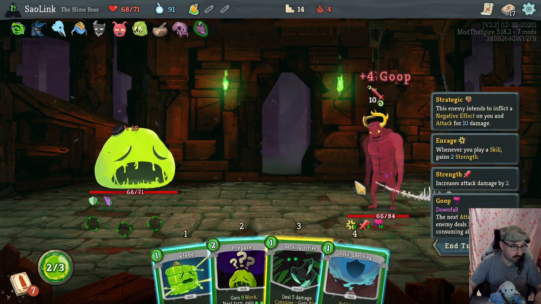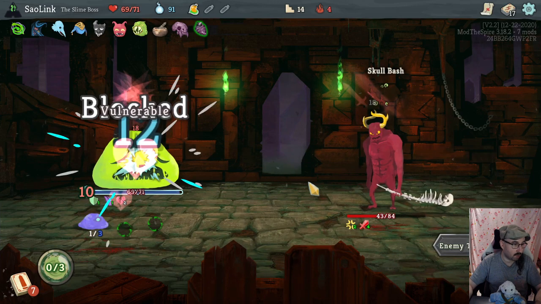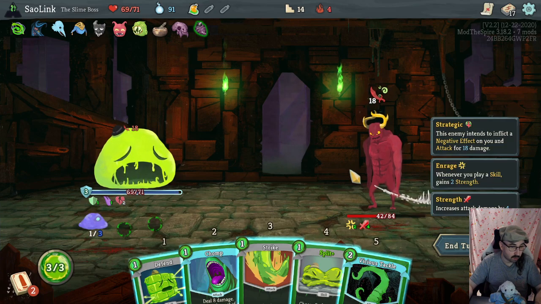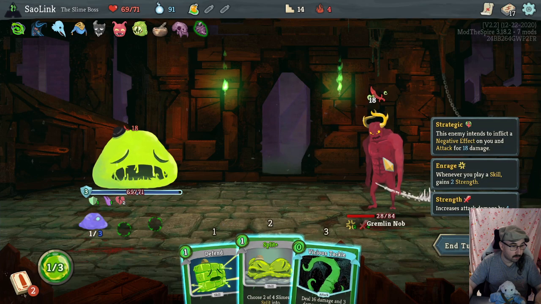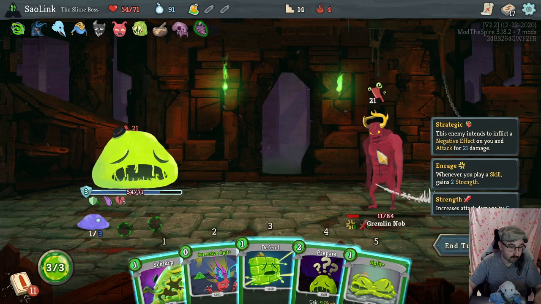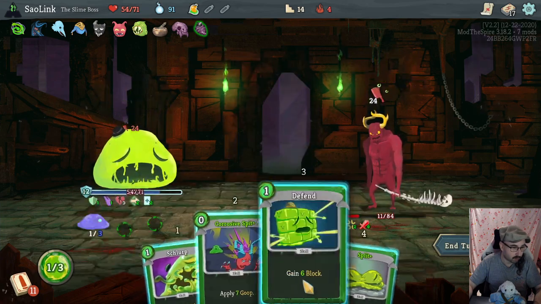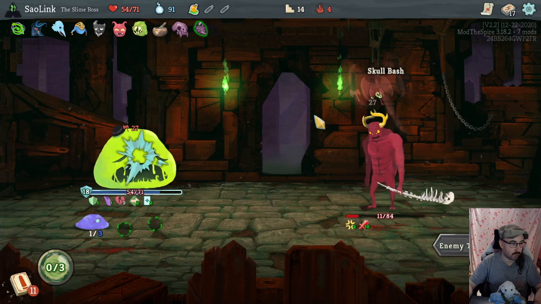Rain of Goop into Leeching Strike is a lot of defense, and a lot of damage at the same time. We're so close. I am gonna block here. Really? No attack? Oh, this is not good. Prepare is a lot of block for 1 card. We'll have to kill anyways. Just block as well as we can here.